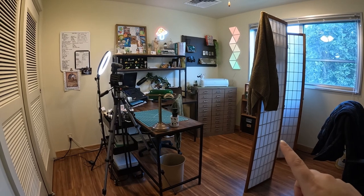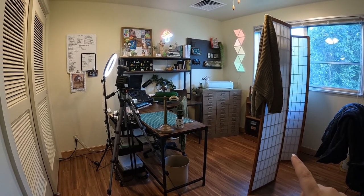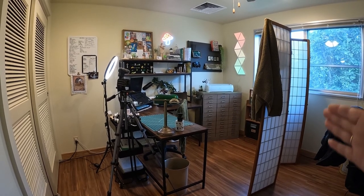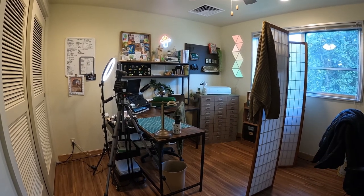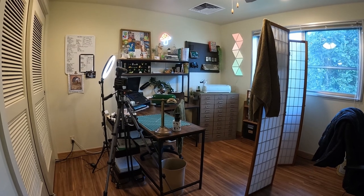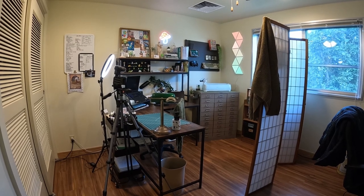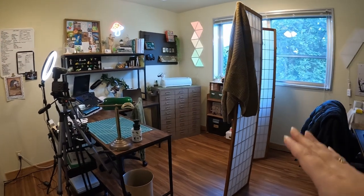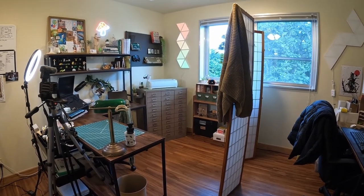So we got this really cool divider from, it's not actually IKEA, but it's like an IKEA here. It's called Notori, I think. It just kind of helps divide our space out so that it gives a feeling of having a multi-use room, even though it's obviously doing basically the same thing for both of us. It's just nice to have a cozy little corner, and it was important to me for it to feel cozy. So I got this. I also love it because I do use it for a little bit of storage, which I'll show you here in a second.